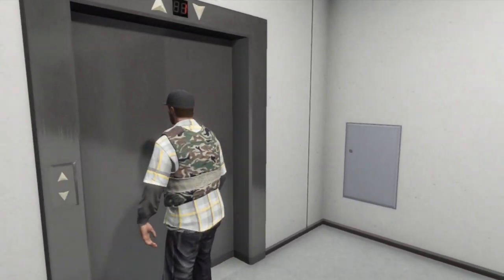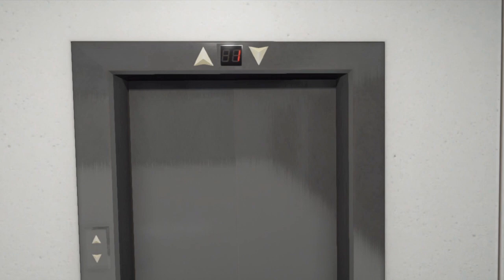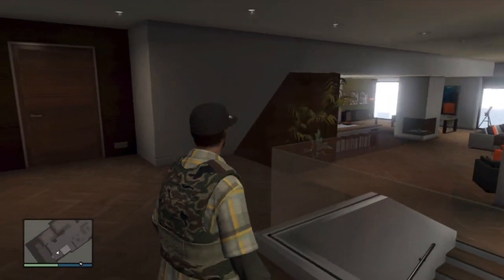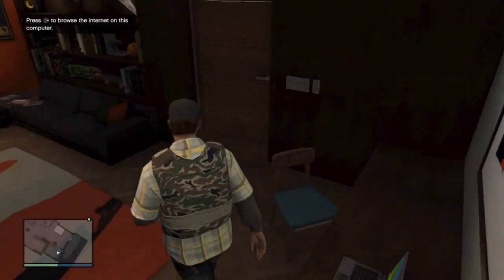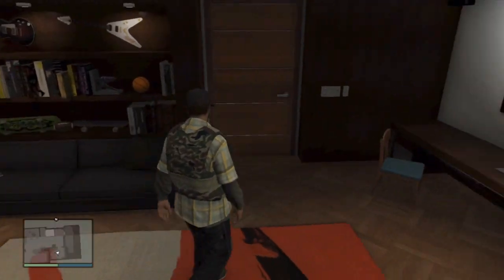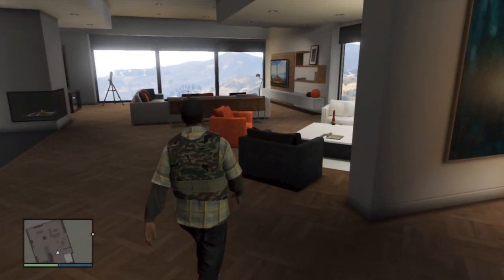Walking over to the elevator where I go up to my condo or suite. It's kind of funny because you can buzz your friends up. The difference between the four apartments is just the view — they put a different room in each part of the building. This is in Beverly Hills, so it's the most expensive. I'm assuming they're going to add more places. This is a nice little study room.